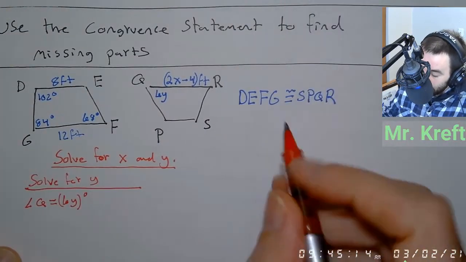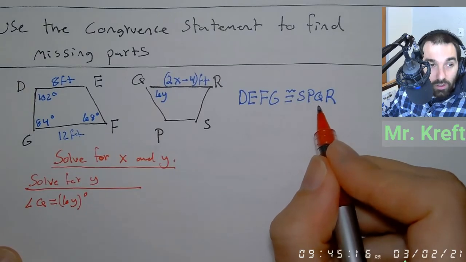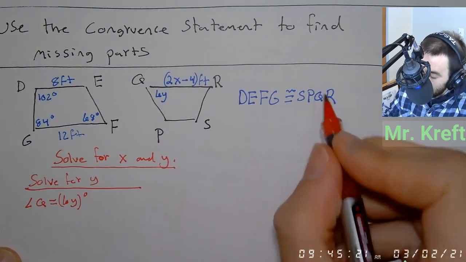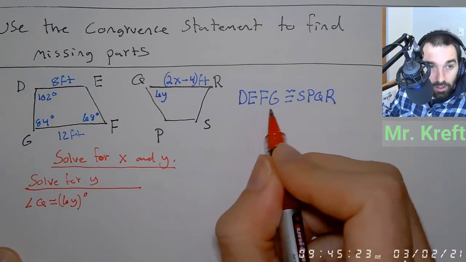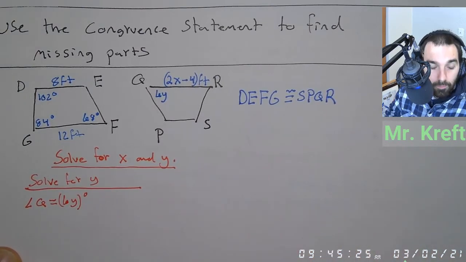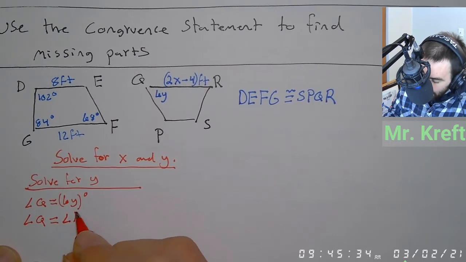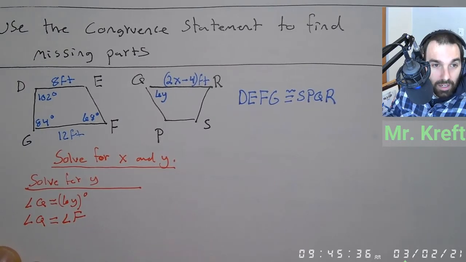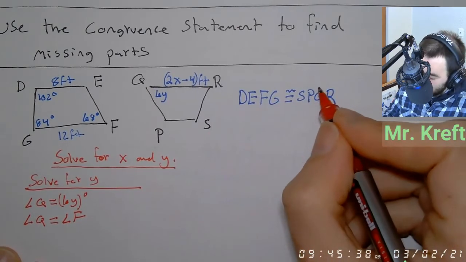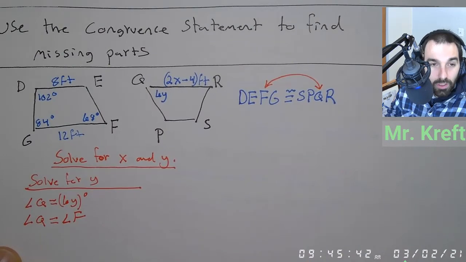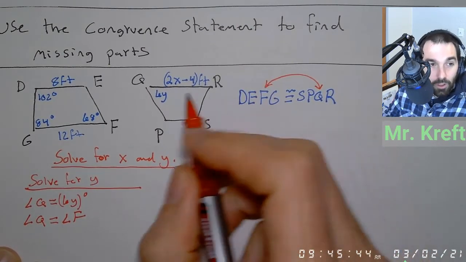So what I need to look at is, here's Q. What angle does Q correspond to in the other shape? You guys can type that into chat. Angle Q corresponds with what over here? Press F for respects, right? So we know angle Q equals angle F, right? Because Q is here and that's there. So angle Q is going to be the same as F.